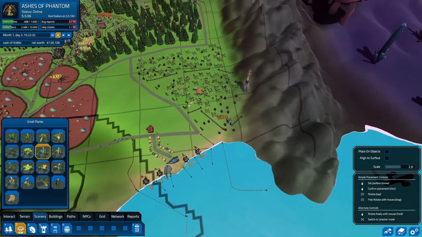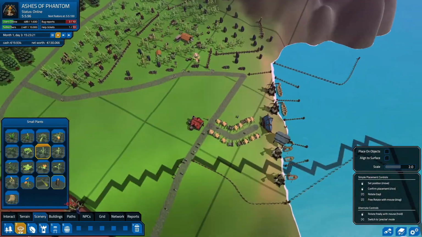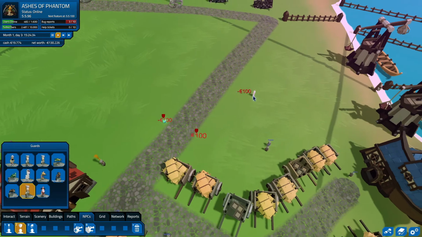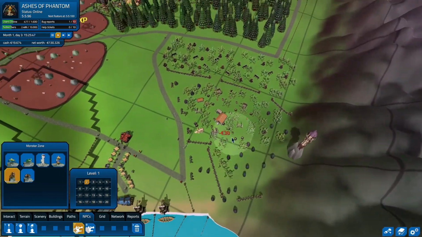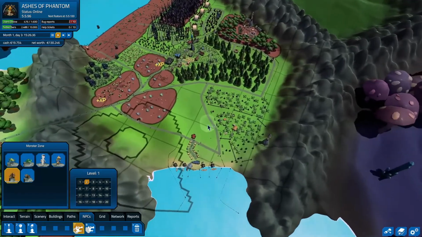And obviously we don't want to give them access to the port, so they're constantly putting the port under threat, which then obviously means we need to get a guard. So let's get a guard, and maybe a guard here as well. And then we can go for NPCs, and we want to ravage goblins. There we go. That's going to be freaking amazing.